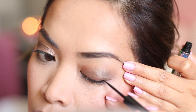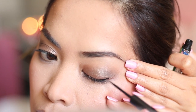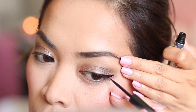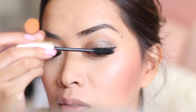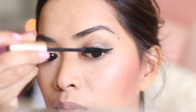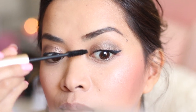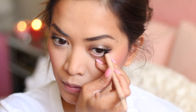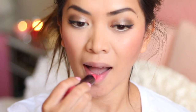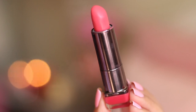Now it's time for the eyeliner. I'm just doing a simple winged liner at the end of my lid — nothing too crazy. Here I'm using the Schwing Liquid Liner from the Balm. After that, I'm applying a few coats of mascara using the L'Oreal Voluminous Original Mascara. Now I'm applying a nude eyeliner to my waterline — I love using this eyeliner, it makes my eyes appear bigger and brighter. I'm using Rimmel Scandalize in Nude. And lastly for my lips, I'm applying a bright pink color from CoverGirl called Fairytale. And that's pretty much it for the makeup — we are all done.